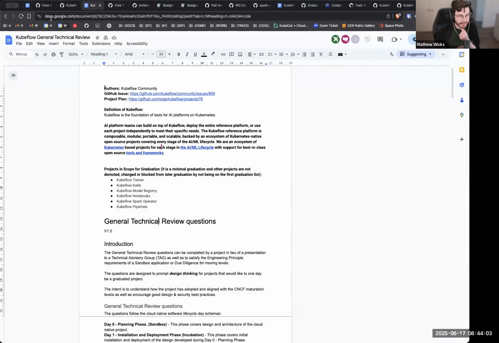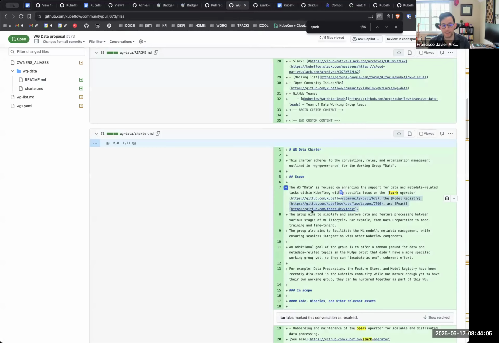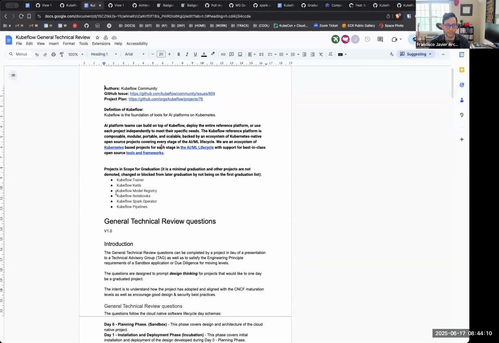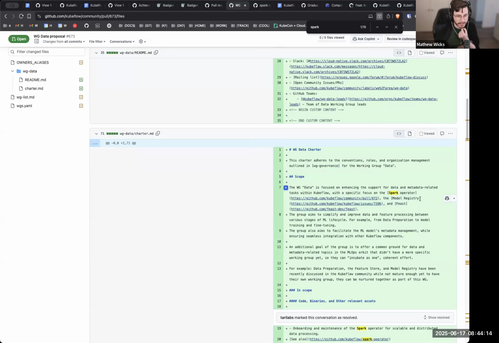So the action item is that we need to discuss with the Spark folks if they're interested in being in a working group. And Model Registry probably needs its own working group too. Well, Model Registry actually has a community meeting, not a working group, I guess. Is that right? What I'm saying is we should have a Spark working group. Well, we should confirm that they don't want to combine. If they don't, then they just need two separate working groups. We'll have that discussion async.